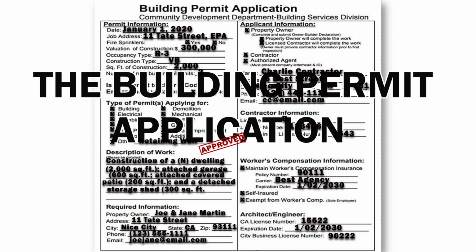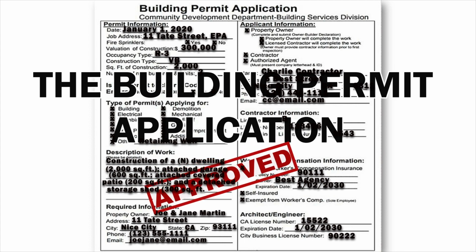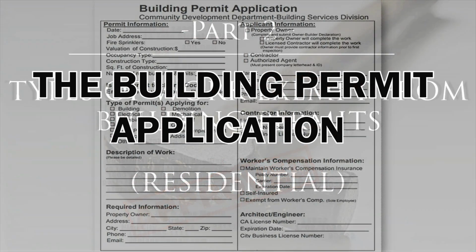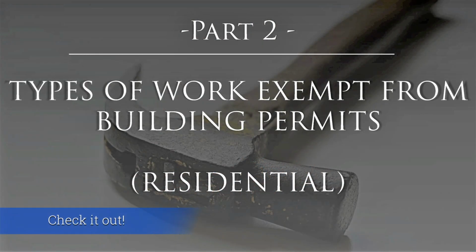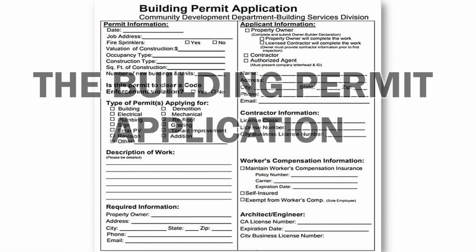If you are wondering what types of work require a building permit, don't forget to view my other video titled Types of Work Exempt from Building Permits. This will give you an idea if the work you are proposing will require a building permit. Please keep in mind that building permit applications will vary throughout building departments. However, the content shown on the building permit application we'll review are the basis for most all permit applications. Now let us get started.